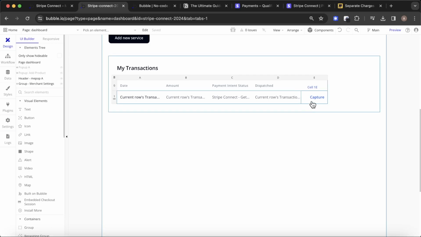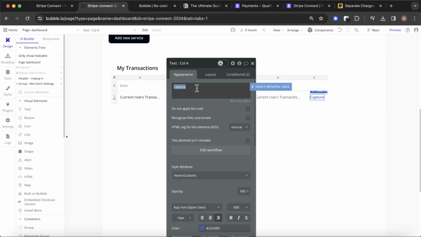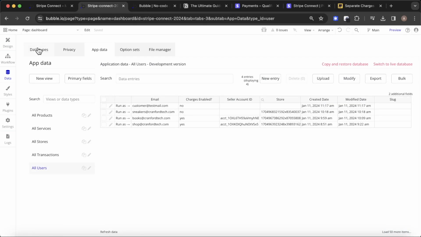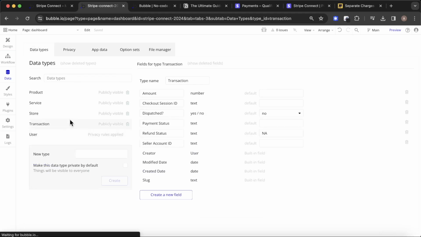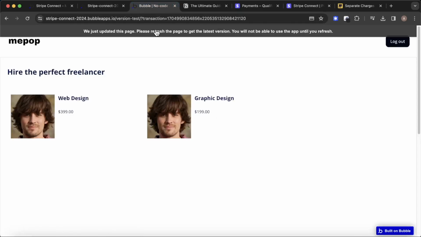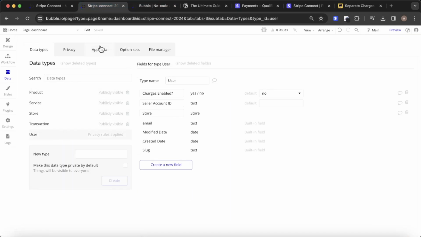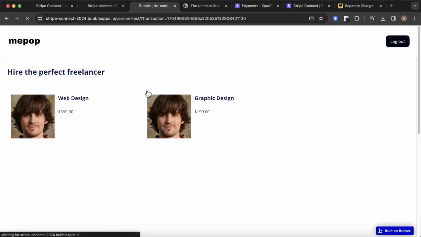First of all, I'm going to change this button here from capture to transfer. And in my database, I'm going to change dispatched to job complete. And then I'm going to refresh my page here, and I'm going to rerun as the service provider, in this case, shop@grandprotect.com.